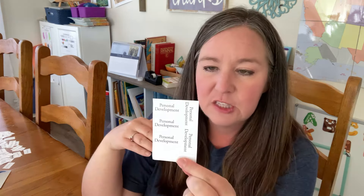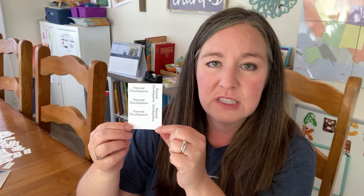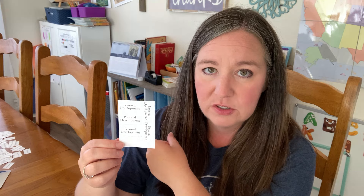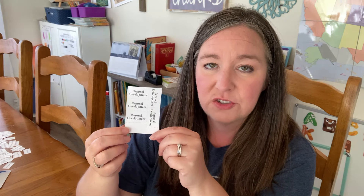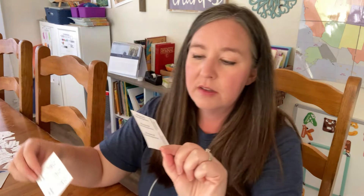Here is how I plan our homeschool week. There are certain things we do every single day, Monday through Friday; a couple of things only four days a week; and a few that are two days a week. I found on the Simply Charlotte Mason website — I'll link this below — a printable of scheduling cards. Usually each card would be one full-size page of copy paper, but I decided I wanted them very small so I could easily lay them out on my table. I printed these nine to a page, cutting it down from 36 pages to four.